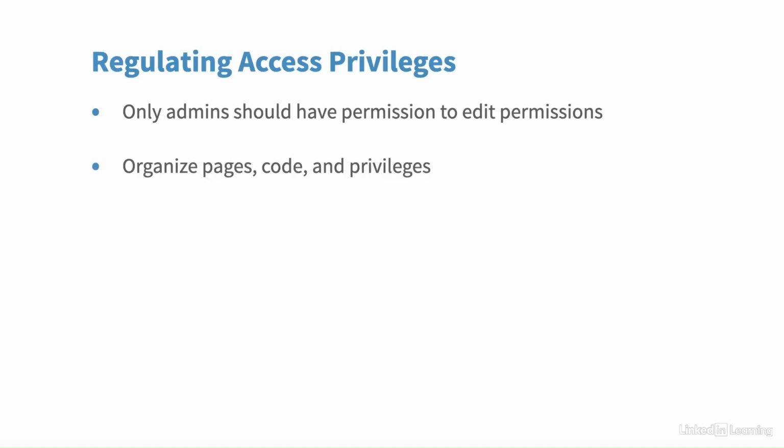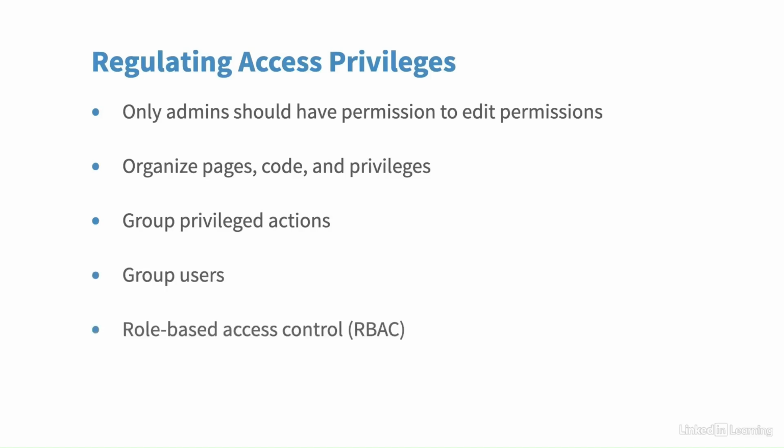Be thoughtful about how your site is organized, how your code is organized, and how the privileges are organized. It may be helpful to group actions together. For example, a website may not need 3 separate privileges to view a photo, to upload a photo, and to delete a photo. It might be sufficient to have one privilege that allows a user to manage photos in a variety of ways. It can also be helpful to group users.